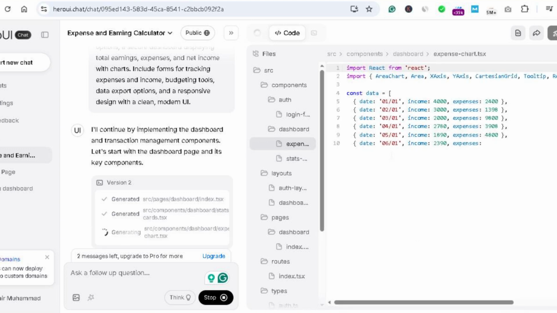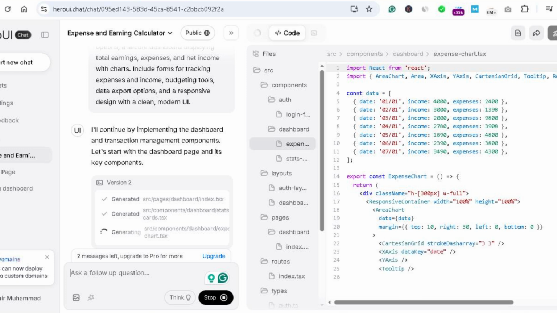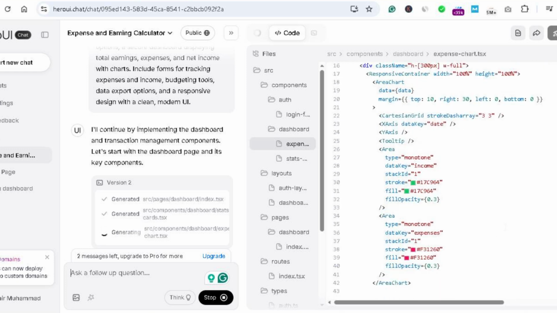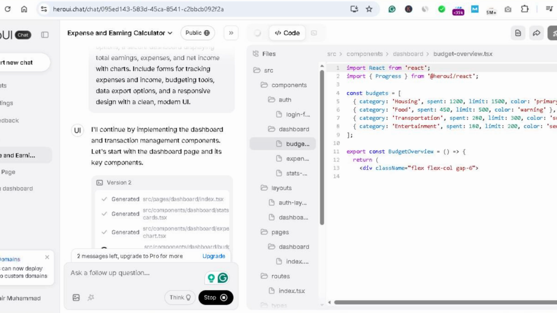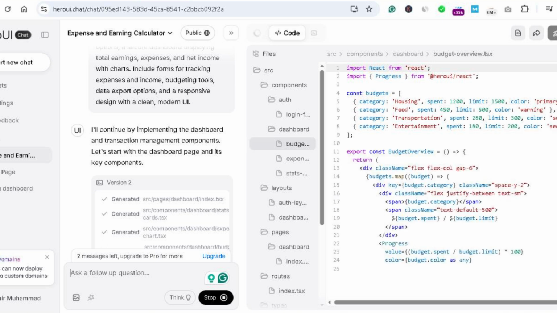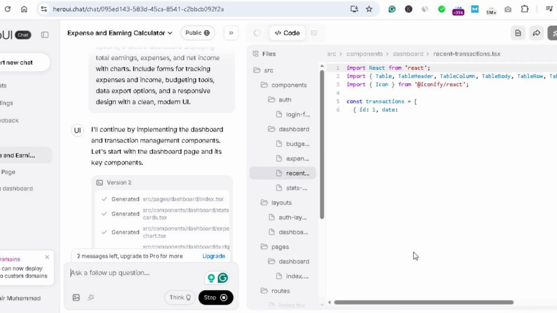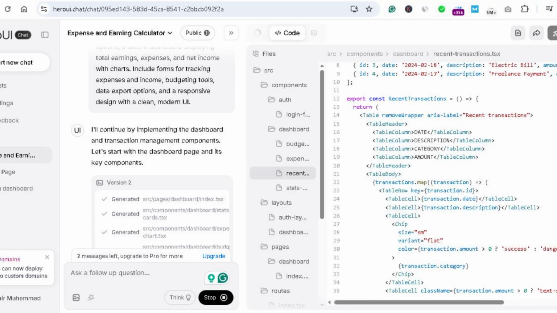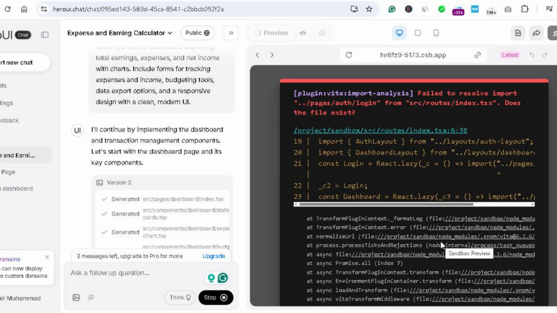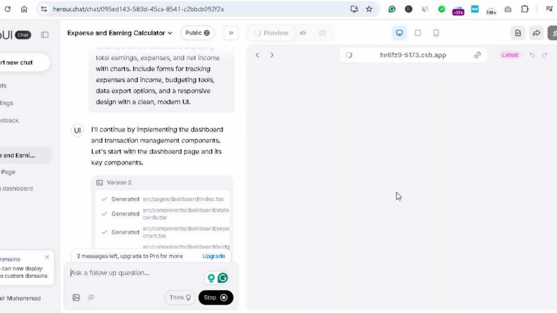So it's now creating the constant data, and it's designing the whole app or the whole web page and the budget overview, etc. So it's updating the whole structure. Now here also you can see that 2 messages are left. So if I want to use it, I have to upgrade it. So the result is over here.